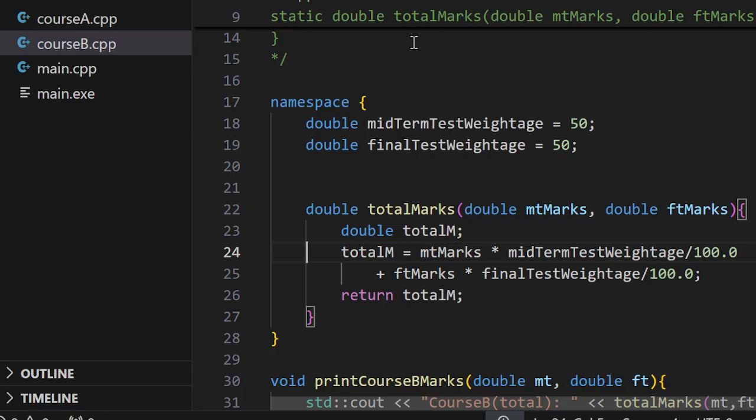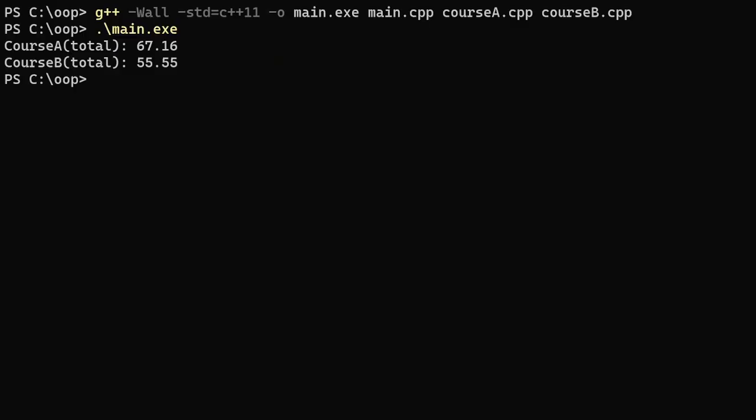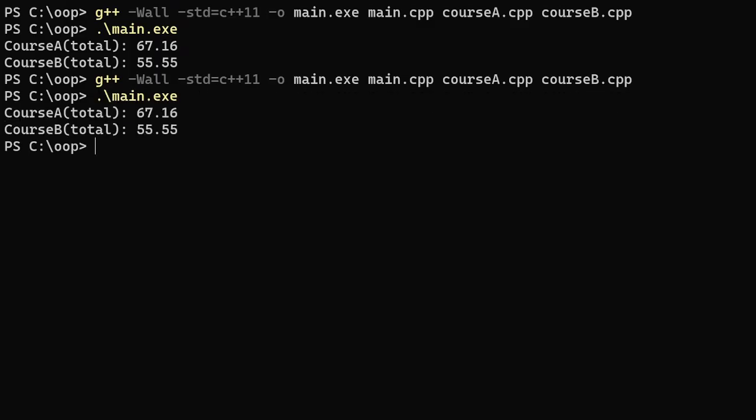So this will also internally link the corresponding variables and total marks to their own module. Back to the terminal. Yeah, it is working. I don't have any problem here.